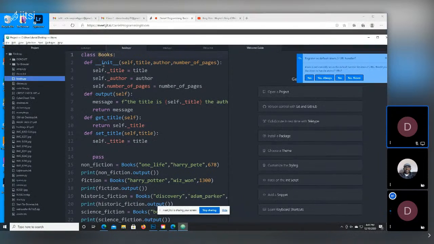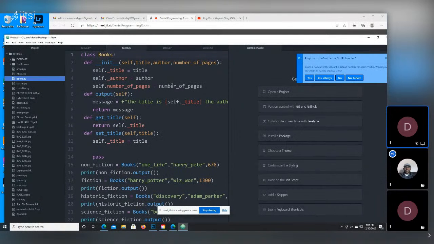Right here on this init function, on the class, we basically got more objects in there, or elements, or variables. Those are parameters. And we're defining them right here, correct? We know that you always pass self in. Self always goes in. And then the title, author, and number of pages are parameters that we set, and we take those parameters and set them equal to the class data.